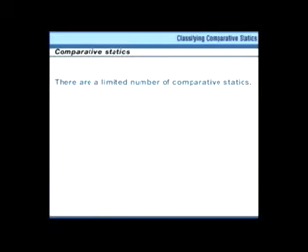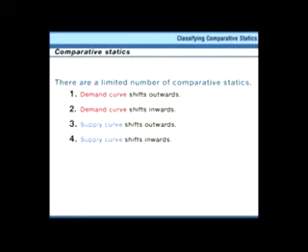Each of those cases is going to lead to a different combination in changes of price and quantity. And each of those cases will correspond to a different set of stories about the real world. So what I'll do in this lesson is go through each of those cases one at a time until I've done all four. Let's start with case number one, the case we considered in the last lesson. Here's the case where the demand curve shifts outwards.